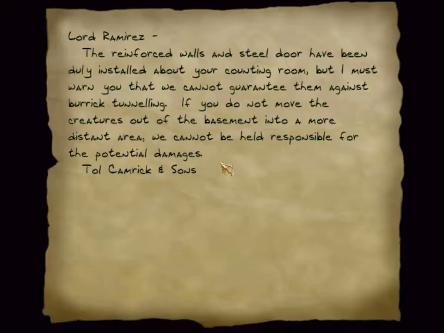Lord Ramirez, the reinforced walls and steel door have been duly installed about your counting room, but I must warn you that we cannot guarantee them against Burrick tunneling. If you do not move the creatures out of the basement into a more distant area, we cannot be held responsible for the potential damages. Toll, Camric, and Sons.